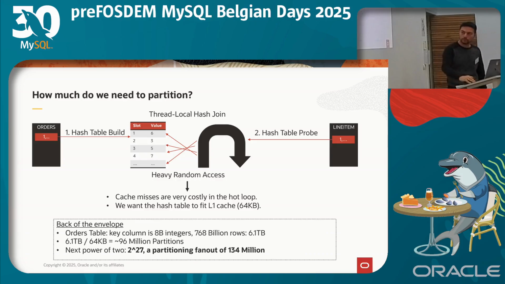Then how do we do the sizing such that it fits into the cache? The L1 cache is 64 kilobytes today, and the L3 cache 4 to 8 megabytes, depending on the architecture that you are using. So if you do some math, and this example is really for TPCH 10 terabyte, I believe, for this scale of data, you need 134 million partitions. And how do we achieve it? We first do cluster level partitioning, and then within nodes, we do another round of partitioning. This way, with multiple rounds of partitioning, we end up with these smaller sized partitions.